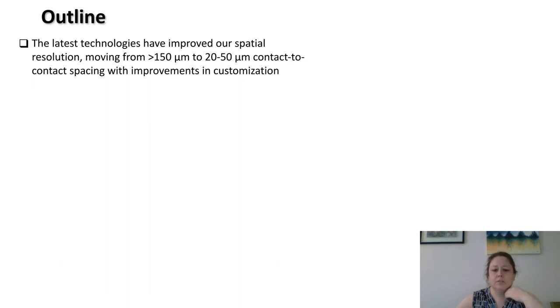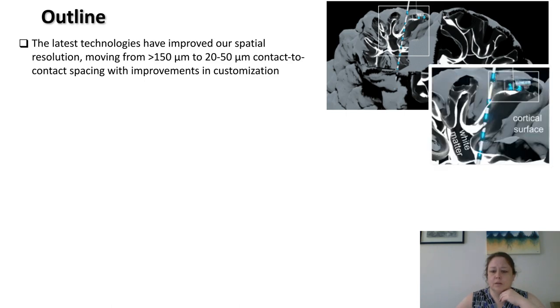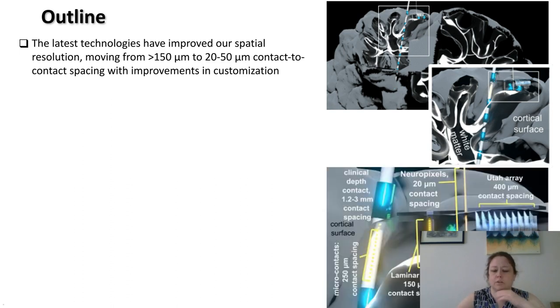But to give you a sense of the scale that I'm talking about, here is a cutout view of a hemisphere of a human brain. There's the temporal lobe and the frontal lobe here. As we zoom in, what I'm going to highlight is that there are clinical leads, which are these larger blue bands that you get to notice here. But closer in are these microelectrodes that I just discussed in the previous slide. The micro contacts here are highlighted in yellow. The blue bands are the larger clinical leads that are normally used for sampling seizure onset zones in epilepsy.